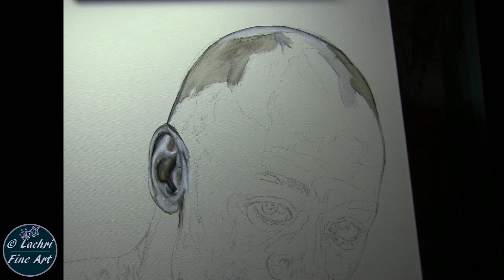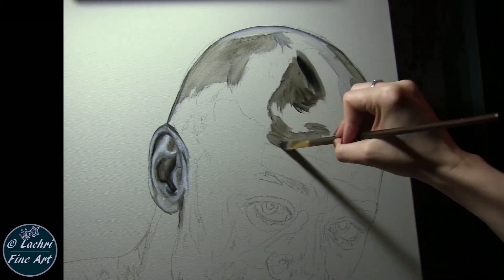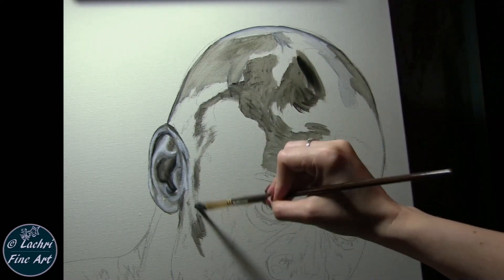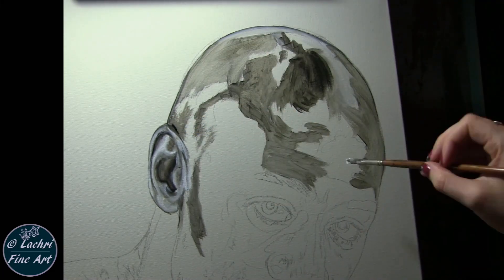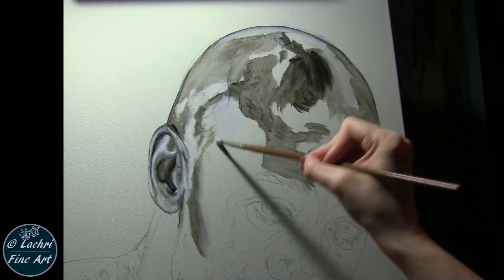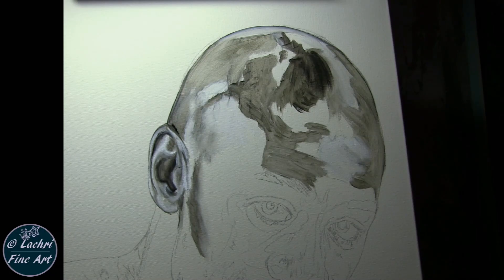My first day of painting — my main goal is just to get the canvas covered. I'm not going to have my details super tight; I'll come through and clean things up later. I want to get my general lights and darks mapped out. I use Liquin, which is a fast-drying medium, so this dries a lot faster than it would with linseed oil. I also changed my reference photo to black and white so I could better judge my values as I worked.